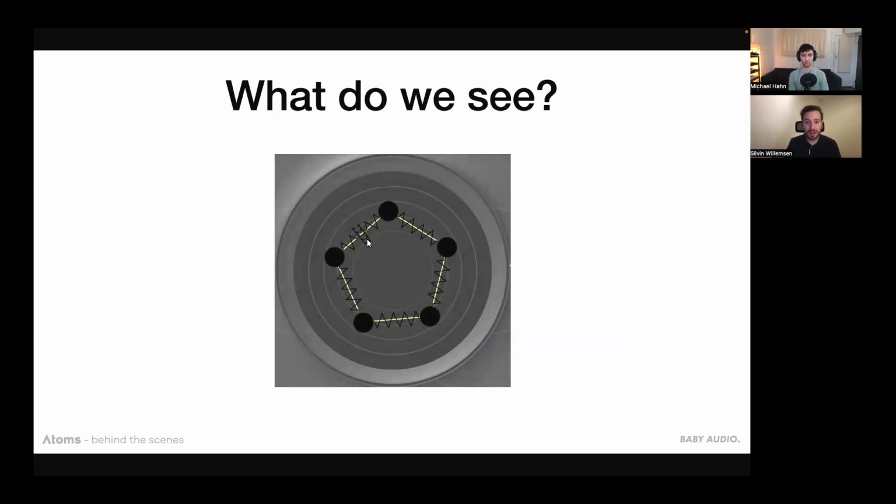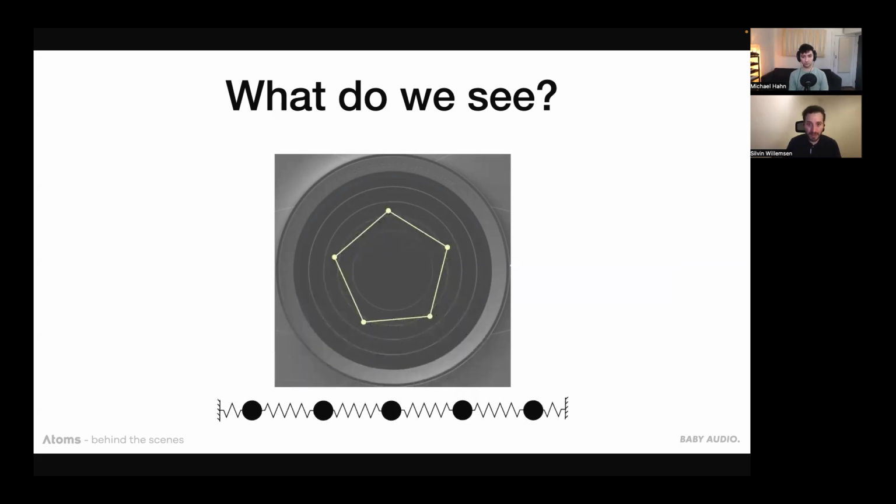We have our masses and springs connected together, but rolled up in a circle, or in this case, in this pentagon shape. But these are still the simulated masses that we have in the backend, unwrapped. So even though you see a circle, they are still just configured like a string, as we said before.